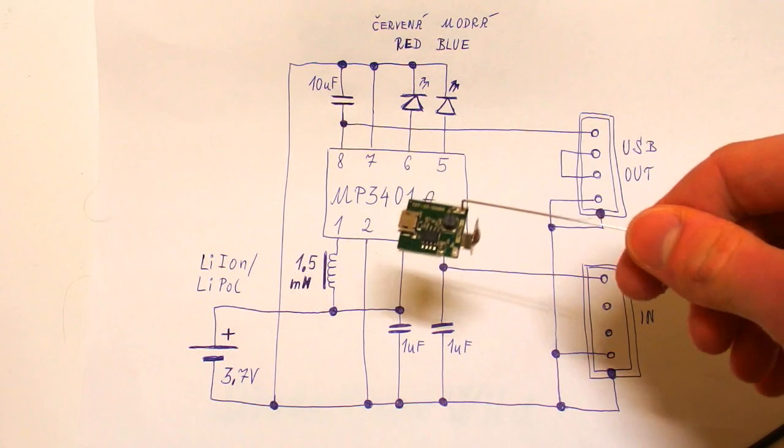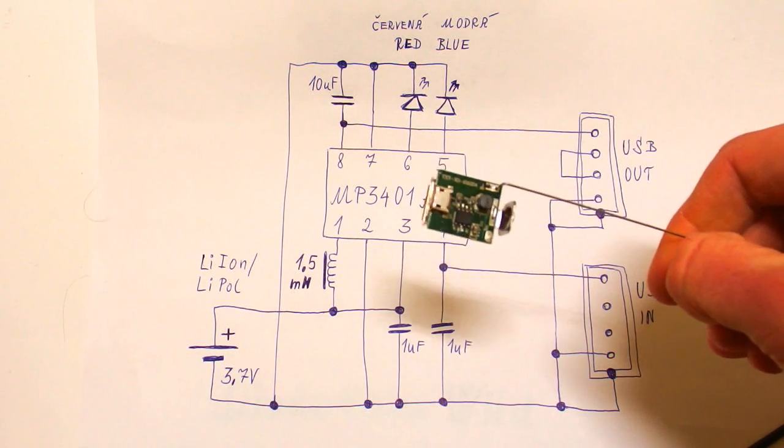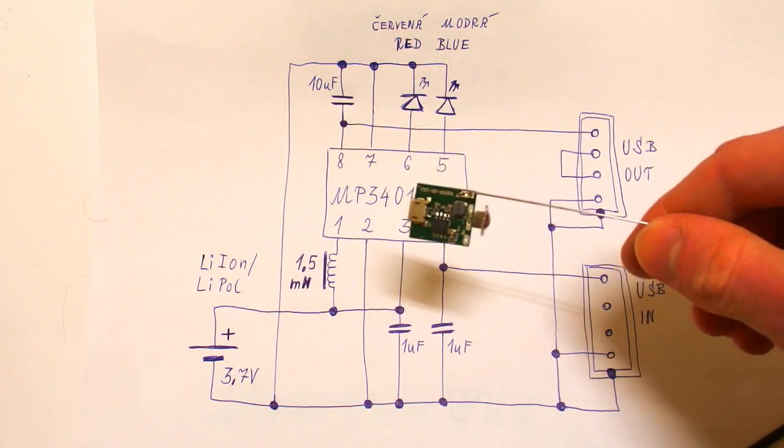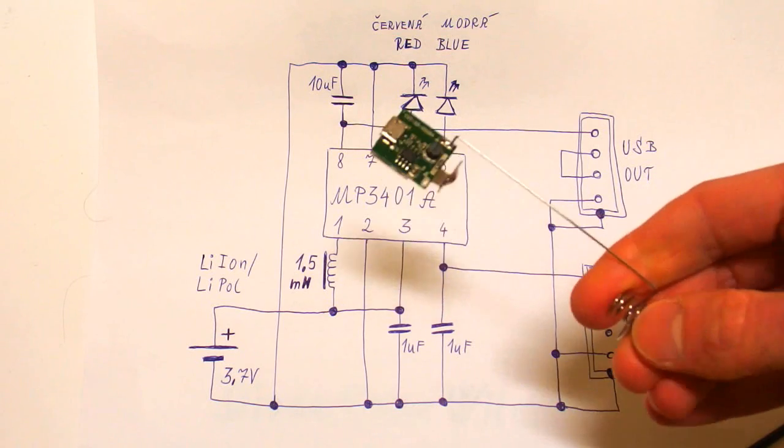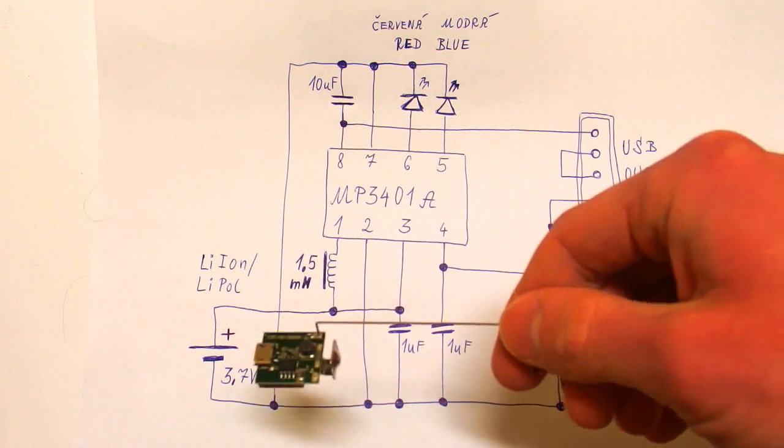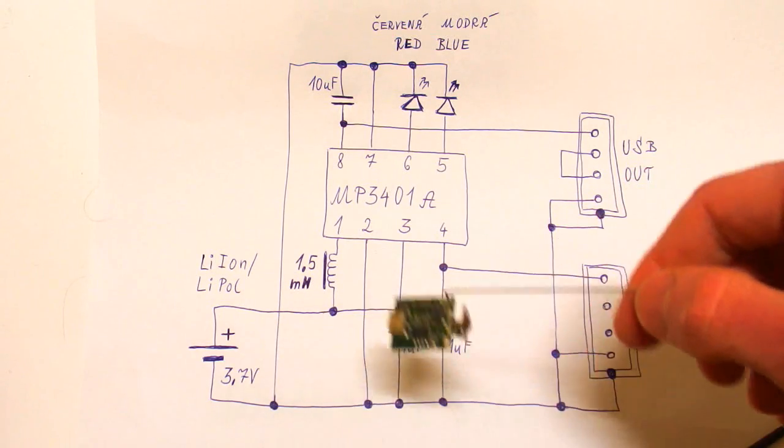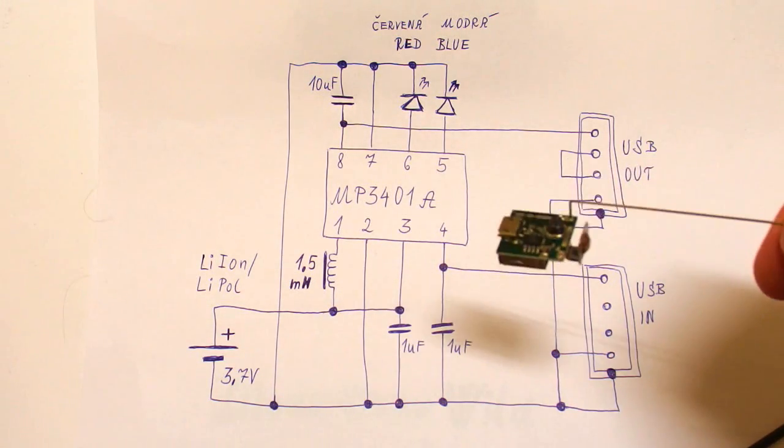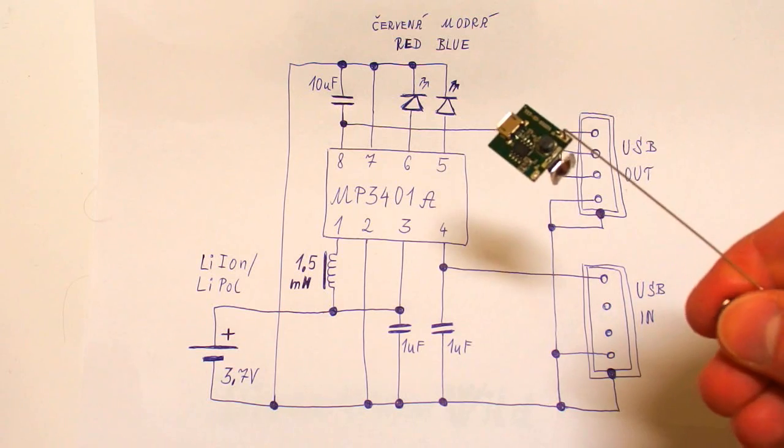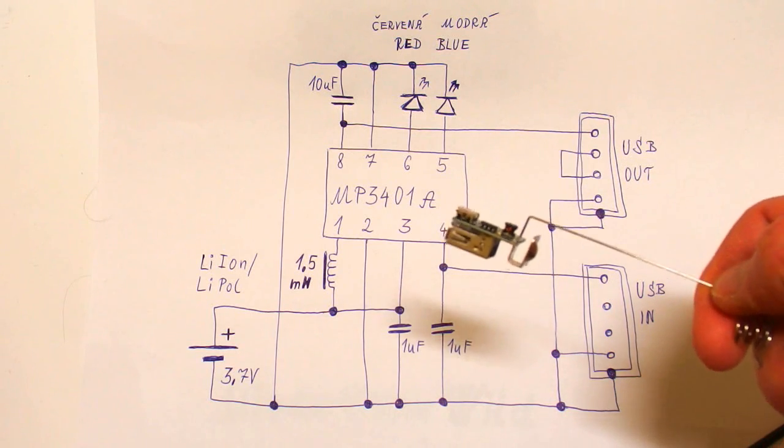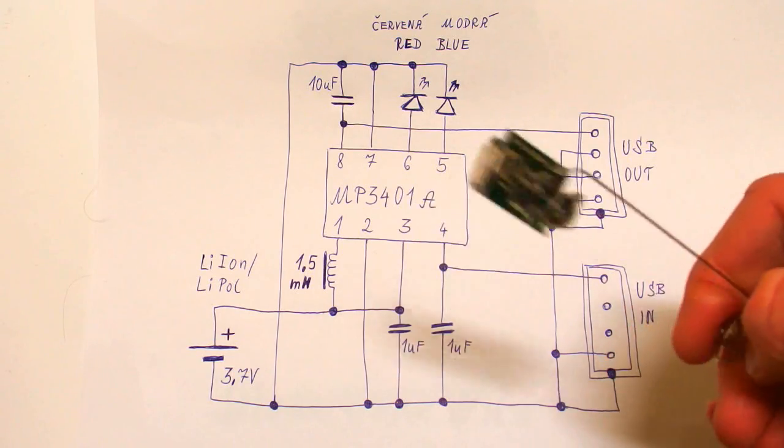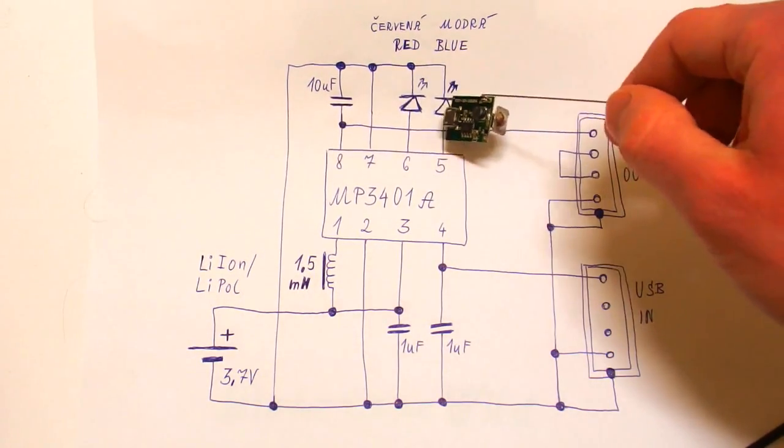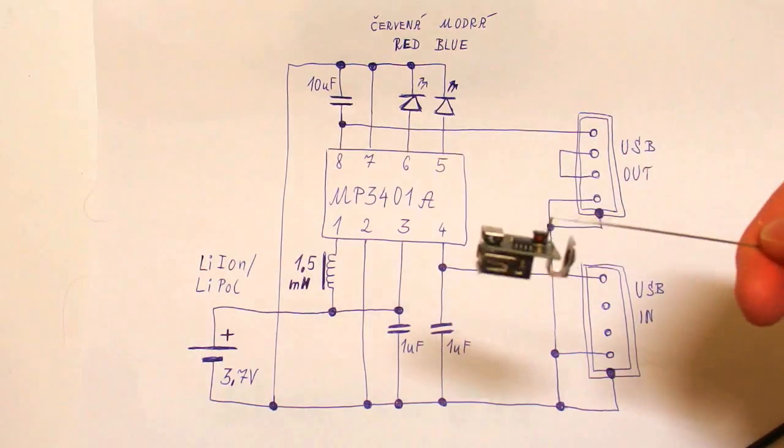So the chip contains a step up and step down inverter, probably with a half bridge of MOSFETs, and it works in synchronous mode. So there is no high voltage drop of a diode. And it controls the charging process and the maximum voltage of the battery, and the discharging process and the minimum voltage of the battery. It also controls the maximum current and shuts down when there's overcurrent. And it also controls the LED indicators. And basically it does absolutely everything.